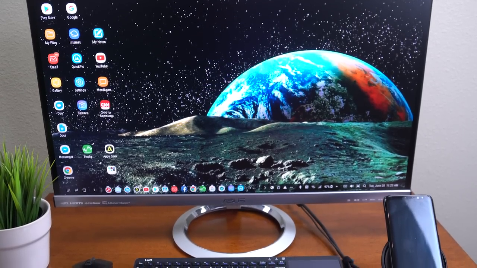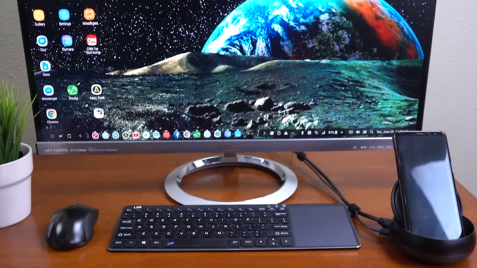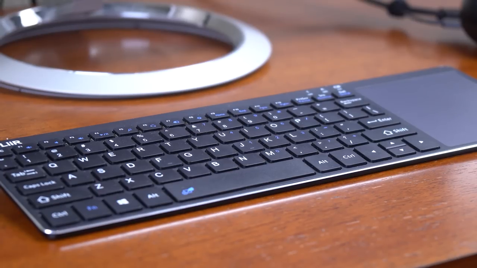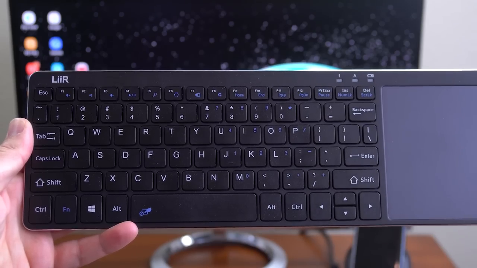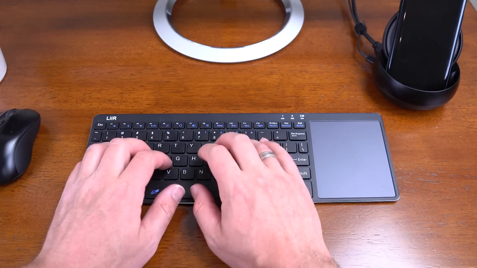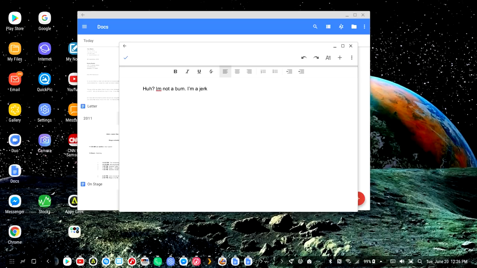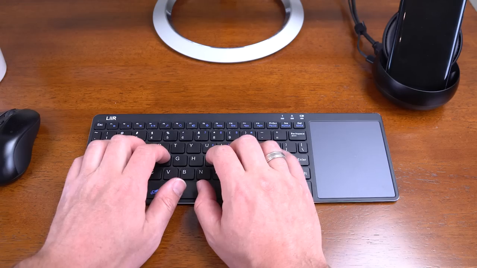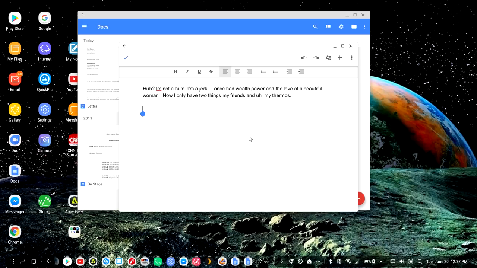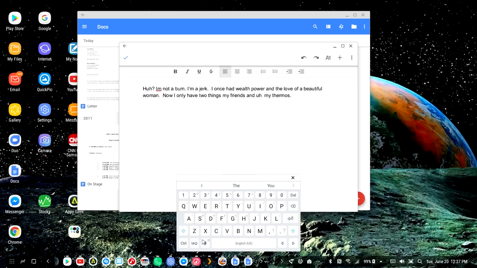Next, let's talk about keyboards, because this is probably one of the main reasons you would want to use DeX. If you want to type a lot and be very productive, it's hard to beat a keyboard. I hooked up this wireless mini keyboard by LIIR, and it works great. Plus, it's got a touchpad, so if you don't want to hook up a mouse as well, maybe to save your second USB port, you could use the touchpad instead. Another cool thing is that you can still use voice input or voice to text whenever you like. You can click the voice input by the search boxes or bring up the on-screen keyboard and hit the microphone. The phone will hear you and convert your voice to text.